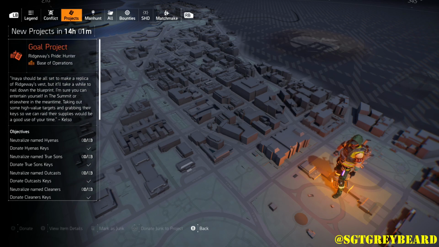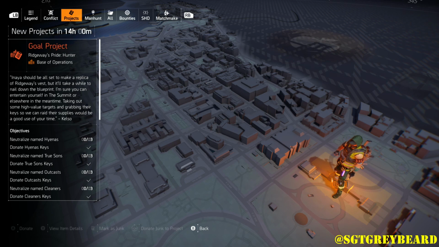Now, if you can, I recommend doing heroic control points for a few reasons. One, you will always face 2 named enemies there, and 2, there's a better chance for rogue agents to spawn, which is also part of the project.